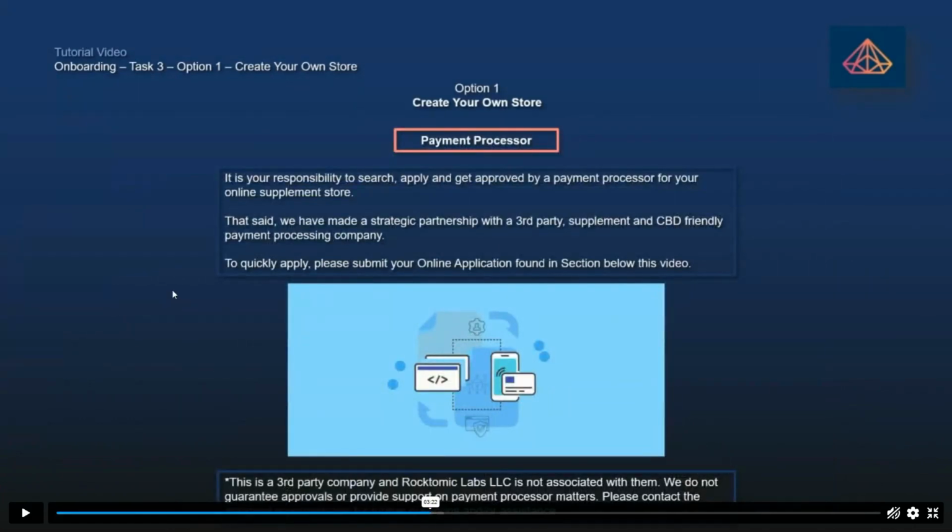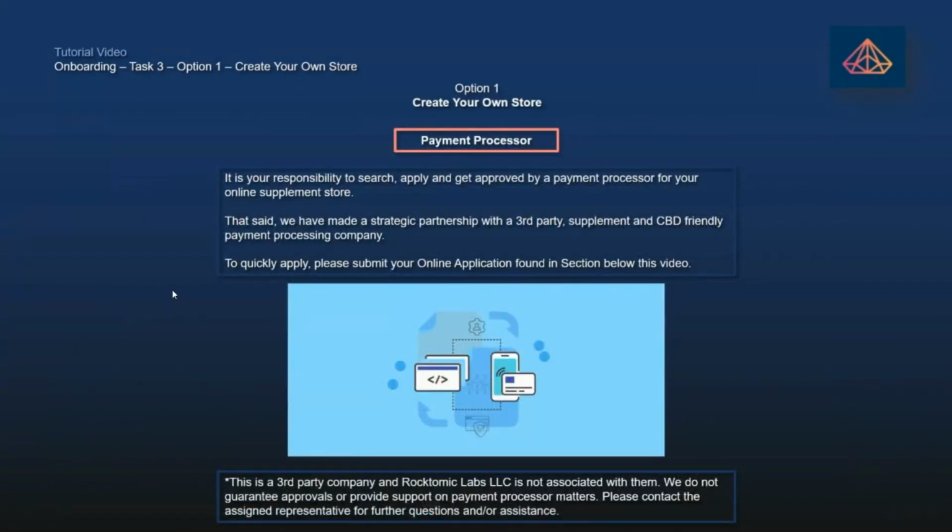When it comes to your payment processing company, that's something that you also have to do on your own, 100%. So you can contact any company that you prefer. Make sure that you check with them, right, to confirm that they support the sale of supplements and/or CBD before you decide to apply and work with them, right? The worst thing that can happen to you is they shut down your account, right at the moment that you are making sales and making revenue. So it's important that you do your due diligence and check with the payment processing company of your choice that they are supportive of supplement products, right?